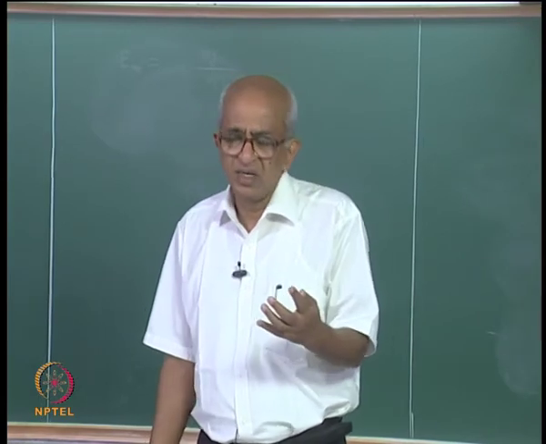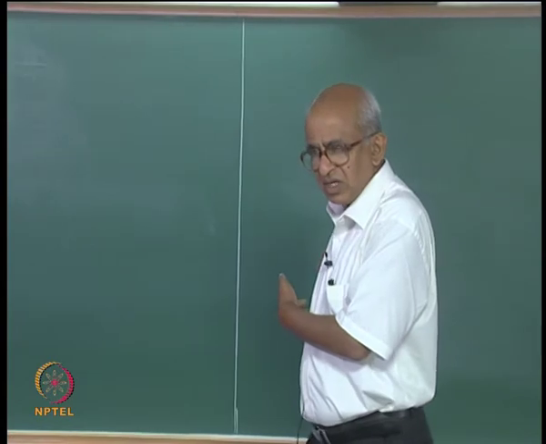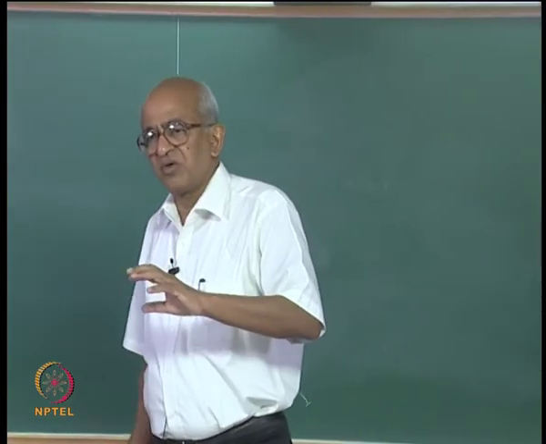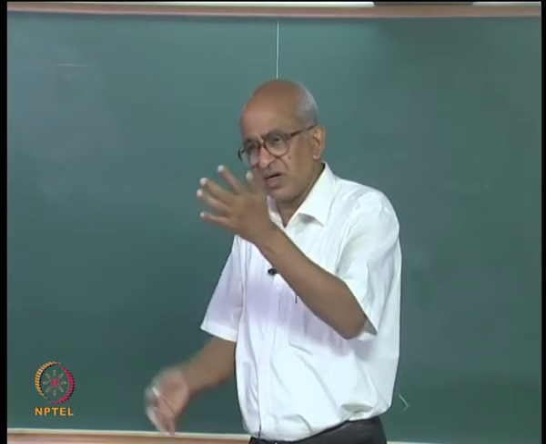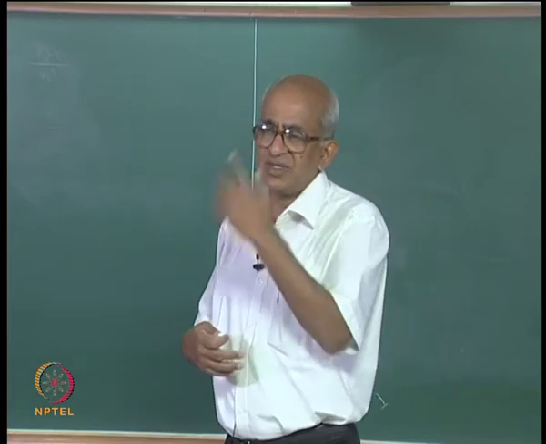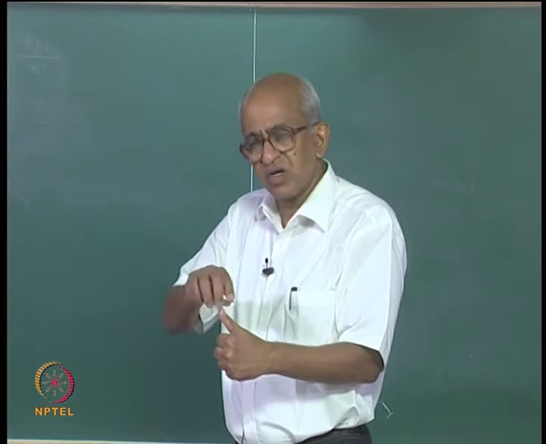For example, imagine that I have a diatomic molecule like the one that I was describing to you, and I am going to subject it to an electric field. The molecule was freely rotating, but the moment I subject it to an electric field, maybe in the z direction, the space is no longer isotropic. Earlier it was rotating freely, but the moment there is an electric field acting in the upward direction, what will happen?